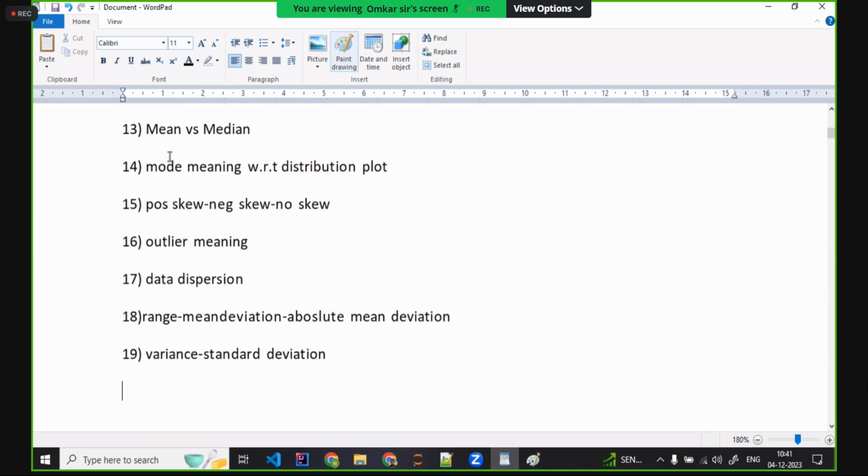You should know the theory and you should know the code, and you should be able to talk about the concept. Suppose you have seen a box plot image. You need to be able to talk: what is the box plot, what is the outlier analysis, what is Q3, what is Q1? Everything. A distribution plot is drawn. Is it skewed? Then what happened? What is meant by skewed and which side is skewed? Why is it skewed? Now compare the mean value and the median value. Mean value is very huge, median is very, very less. So this way we need to analyze that it is a skew kind of thing.